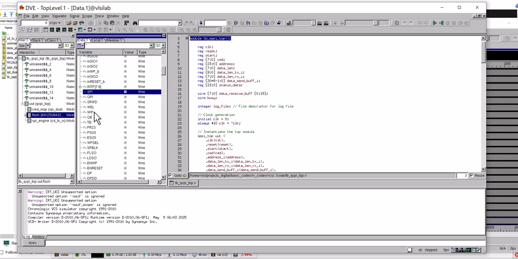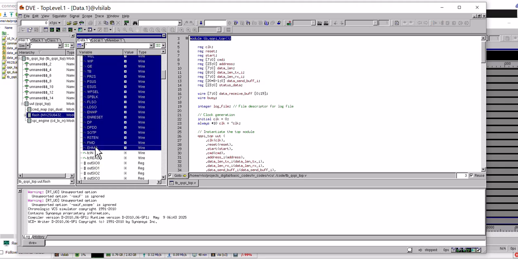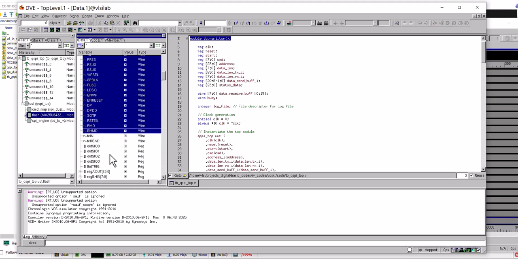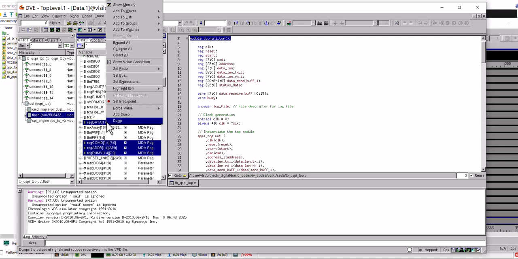Then we need these things not in this simulation, but later on we need this, so we add these signals. Then we need what command it receives from our driver or controller. So this command, then address and dummy, we need these registers there, and additionally we need the data also. These signals are required to debug the things.